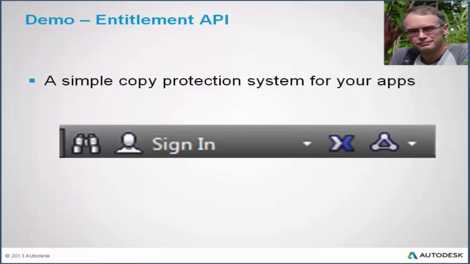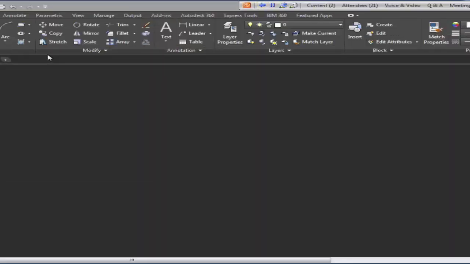So I'm going to do a demo now. I'm going to switch over to my desktop. This is always a little bit risky, doing a live demo early in the morning when you've not had your coffee, but we'll see how it goes. So share my desktop. Okay, so hopefully everybody can now see my desktop, and you should be able to see AutoCAD 2015 running. Jim, can you confirm that you can see that? Absolutely. Looks good.